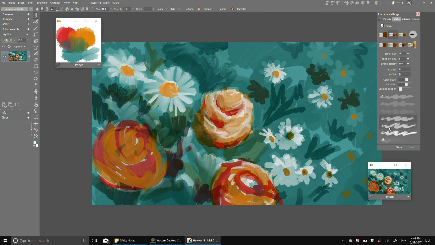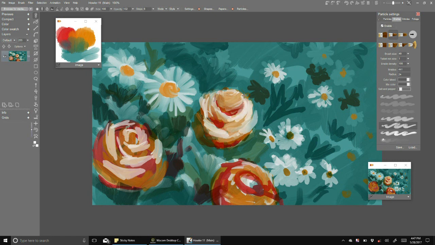Might use a different brush, a different blending type. Start adding some detail in here. Start adding some lightness into these petals. Can always paint this back out, put color back over it, etc., etc. You know, it's just, what do we want to say with the painting?